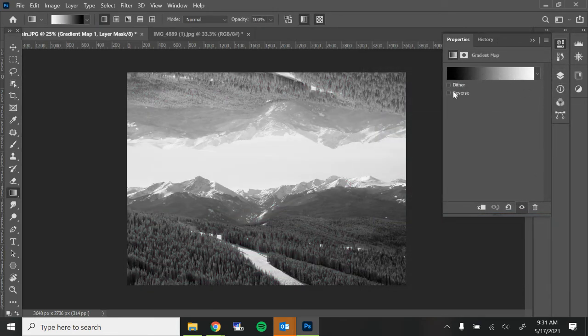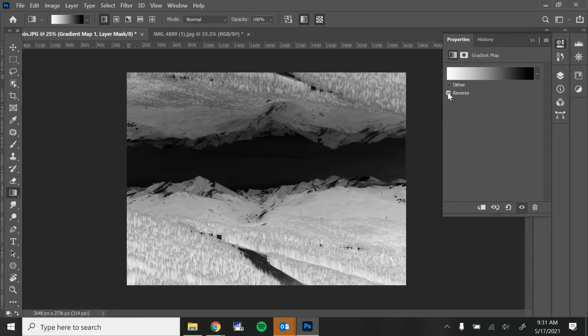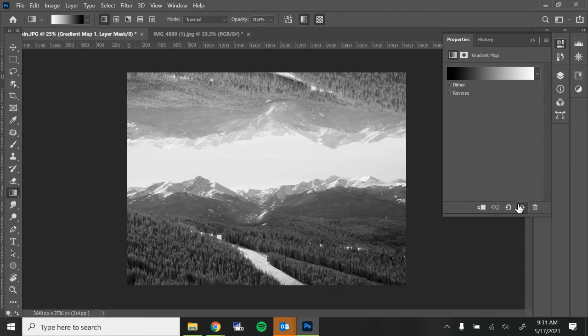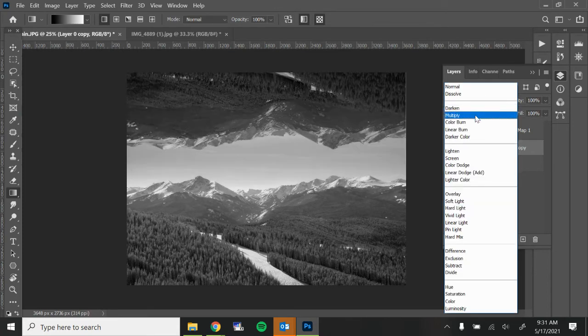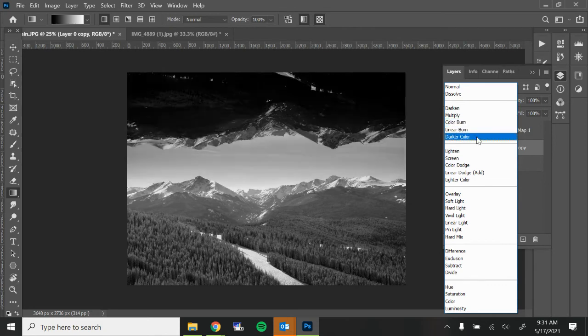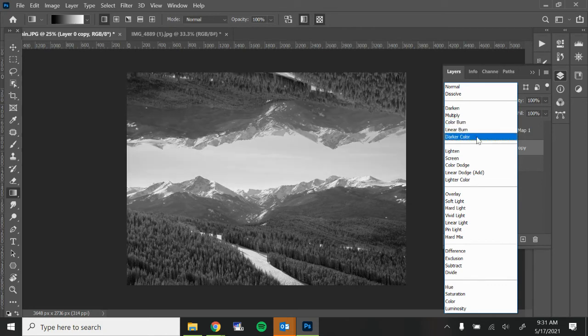So we want it to go black to white. If it doesn't, you'll click reverse. This is kind of a cool effect, but not what we're going to do because we want to see the correct values. And then we'll go back and reanalyze our picture. So right here, maybe it makes sense since there's not as many values to bring that hardness back up to 100%. And I like that. We could also go back and say, maybe there's a different blending mode that would fit better. Darker color works really good.